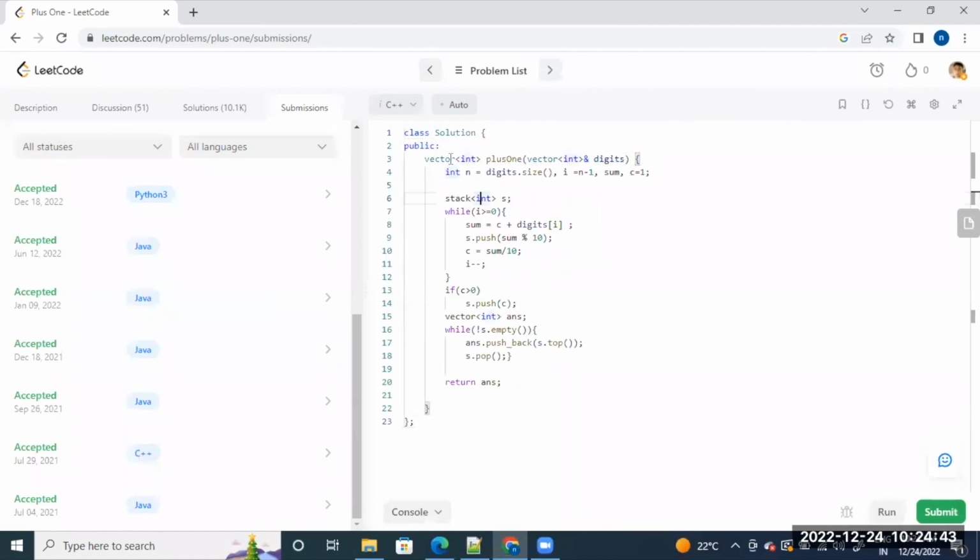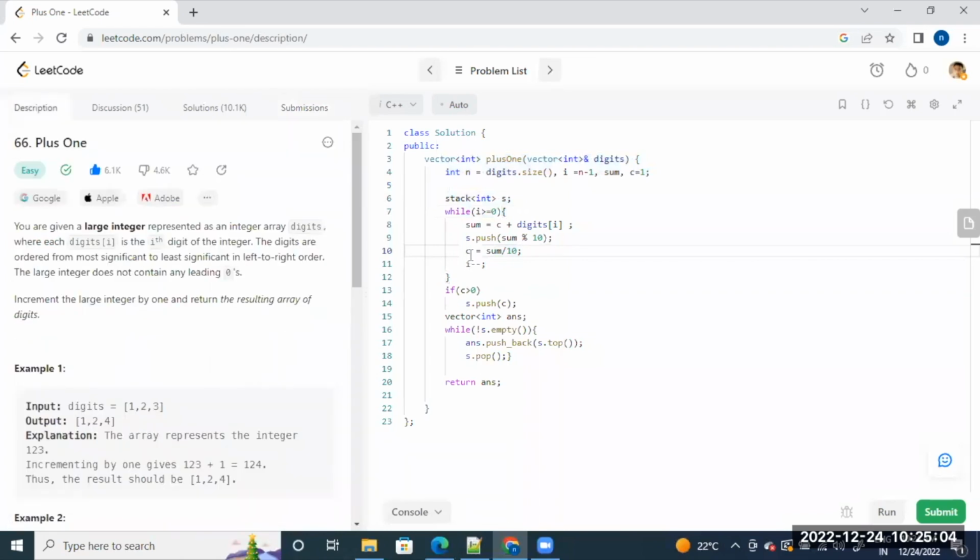This is a C++ submission, which we have coded for the sum and carry approach. You can see what it's doing. It's just creating the sum and pushing the values. It's one of the non-optimal solutions in my opinion. But to be honest, we have to cover all the approaches we can. So this is the way we have covered it. What it's doing, it's creating sum and carry and putting the values. And till the stack is empty, it's just popping out the values here and returning the result. All right. So this is the first problem.